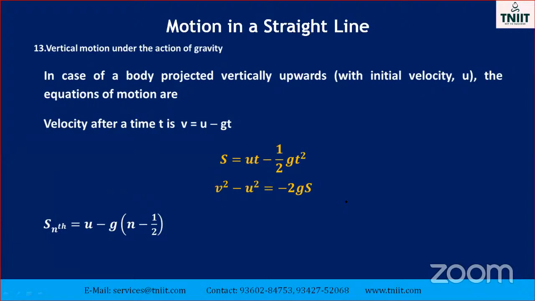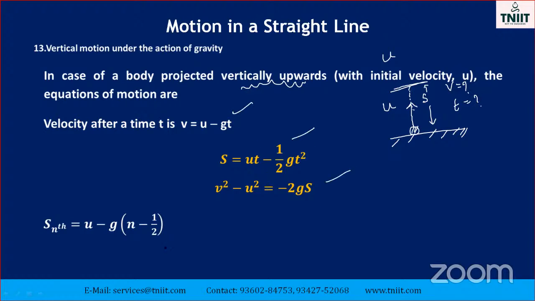This is in the case of a particle which is thrown vertically upward with velocity u. So if I consider the object on the surface, from the surface I am going to throw the particle vertically upward with the vertical velocity u. When it starts moving vertically upward with velocity u, it comes to a certain height. When it reaches a certain height, what is the distance it has covered? What is the final velocity, and what is the time taken? All these things can be calculated by using these equations.